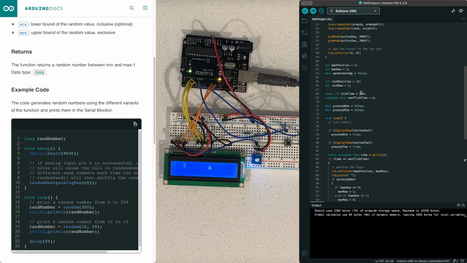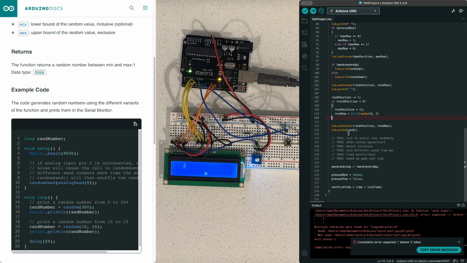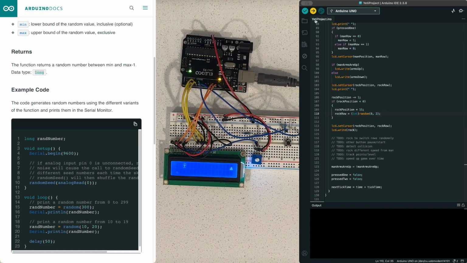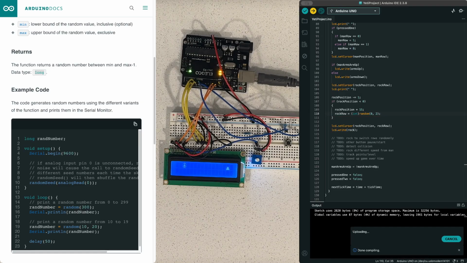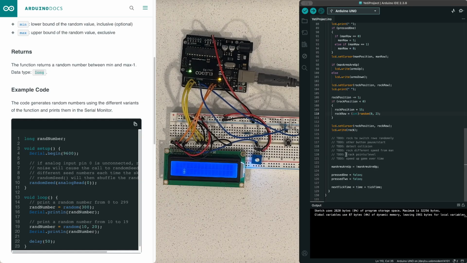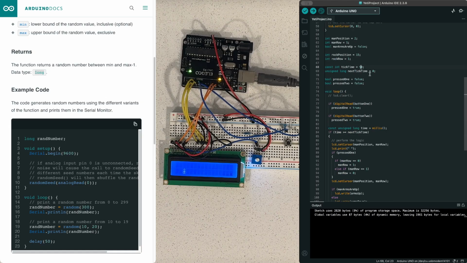And to make it a little faster so we can see what's going on, I'm going to make our tick time a lot faster. So it's going to say that's 50. So it'll be 10 times as fast. So I broke something. I forgot my semicolon again. Semicolon. So, okay, that is a little too fast. The rock is moving too fast. You can't actually see it going anywhere. So I was thinking maybe 100 before. Let's go ahead and go with 100.